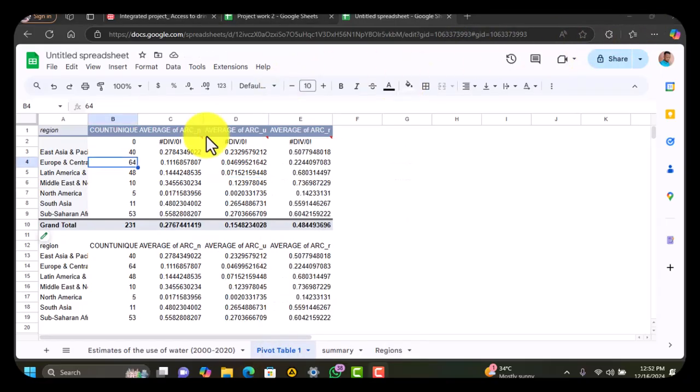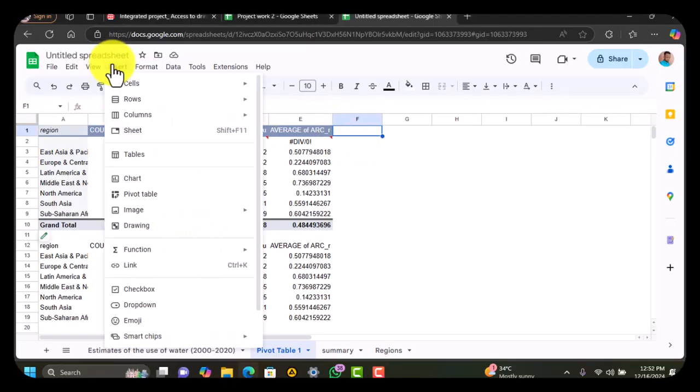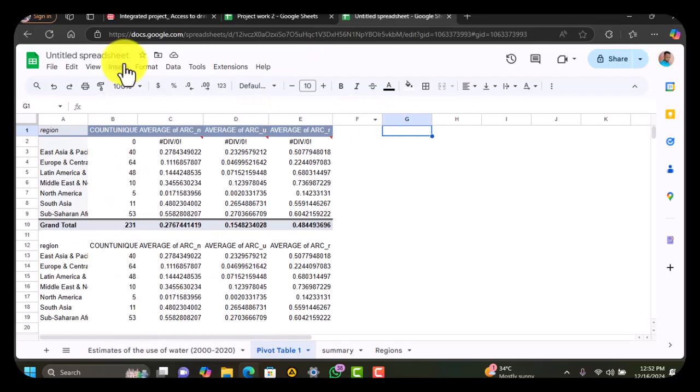Let's try to add another pivot table. So insert, let's place it here. Insert pivot table.